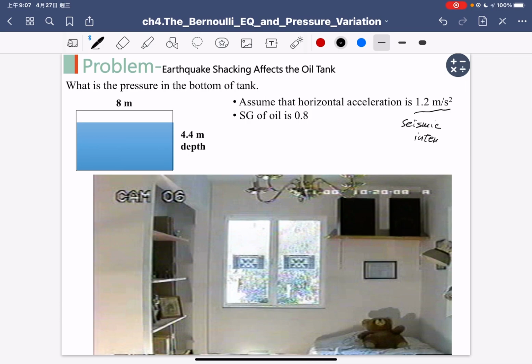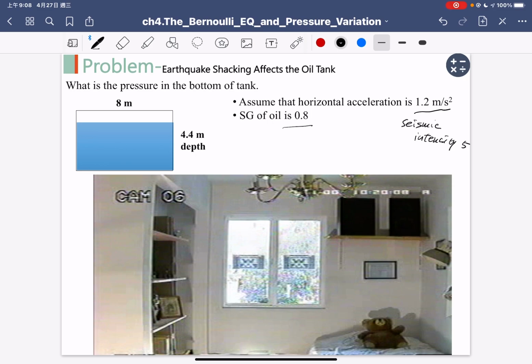This acceleration is equal to seismic intensity 5, which is what we call 震度. So this acceleration is equal to the earthquake seismic intensity 5. Okay, 一般震度5就是会让你站的时候觉得会站不稳的那种摇晃的程度。如果你们有上工程地质的话，老师应该大概会说到。Okay, and we actually know the oil's SG, specific gravity, is equal to 0.5.